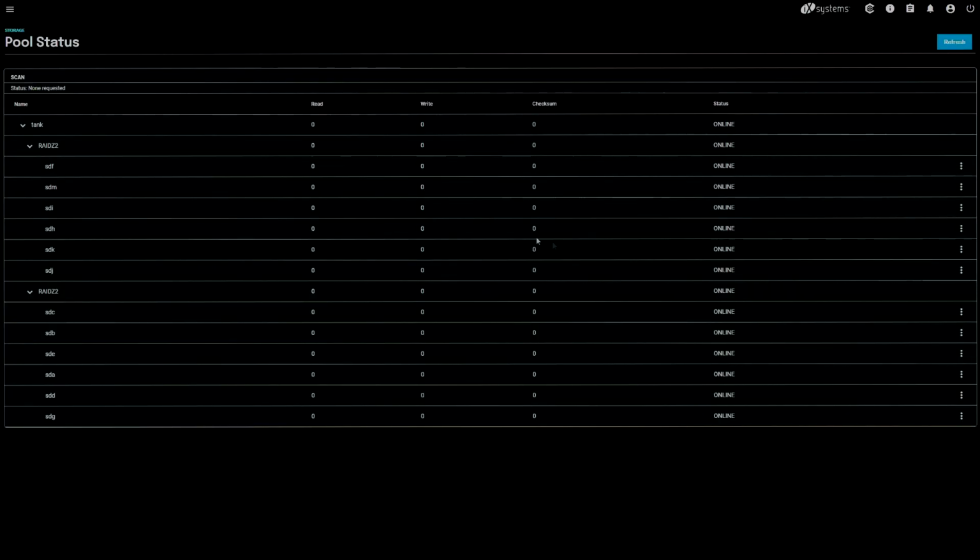So what we've done here is actually created 2, I think they call it VDevs. So we have a RAID Z2 and a RAID Z2 running, essentially in RAID 1 because they're both holding the same data. So what happens here is we have two RAIDs, and it allows you to just transfer files to it quicker.